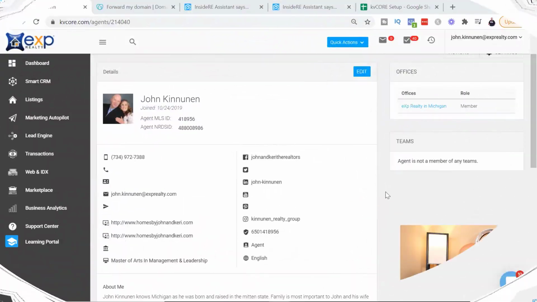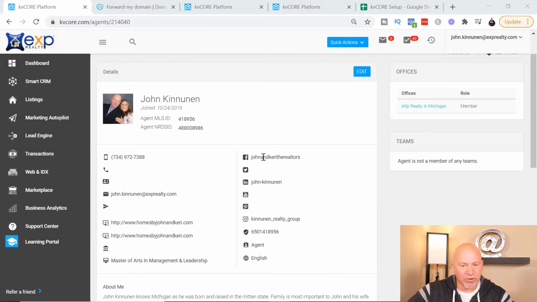Alright, so today guys, like I said, we're going to cover a few different areas. We're going to cover where to go if you have a domain and you want to get it forwarded to your website. We're also going to cover where you can find your smart number, where you can purchase a smart number. One is given to you and one you have to purchase, and there's a few advantages to purchasing one. It's $27 a month if you want to purchase one, or there's one that's given to you for free that doesn't have all the same functionalities.